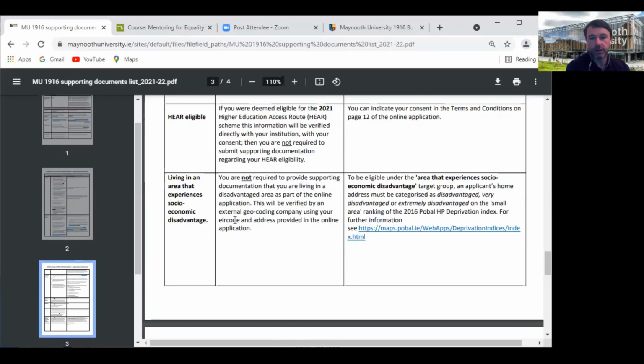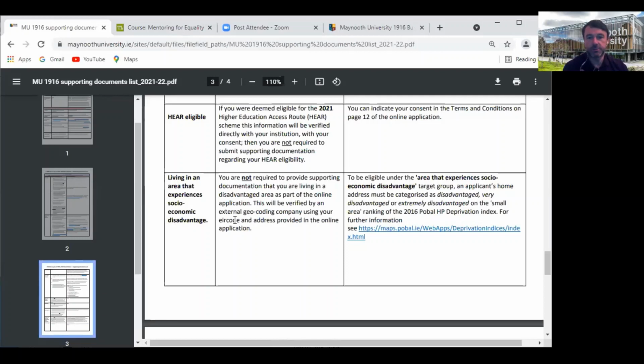So when you make your application, you'll be providing your Eircode, and through the Eircode, there is a spatial analysis map that the government uses called the Pobal HP Deprivation Index, which classifies different geographical locations.